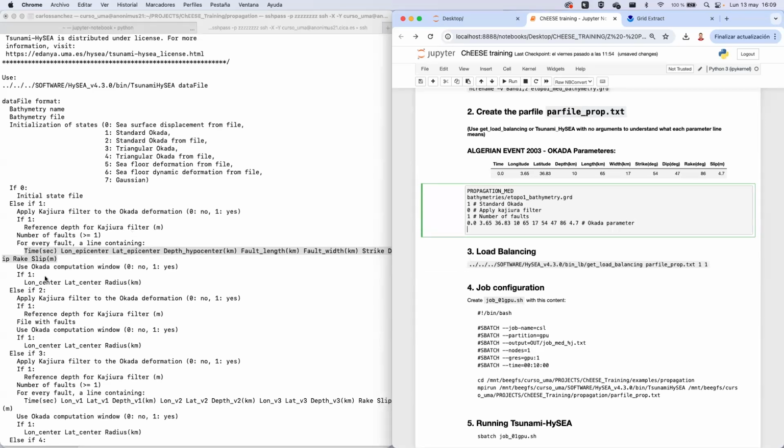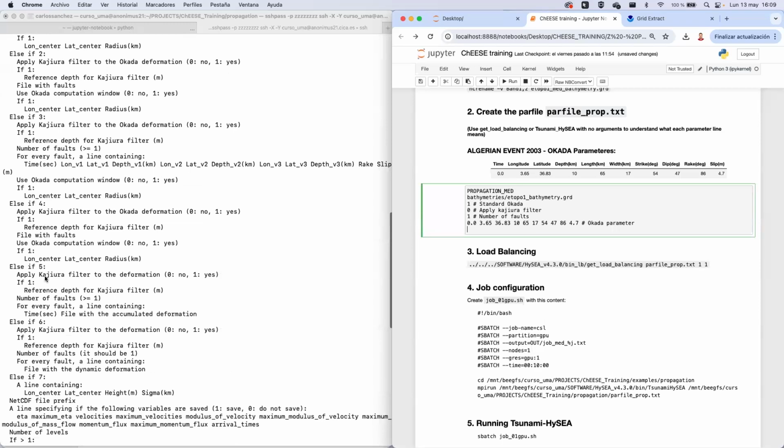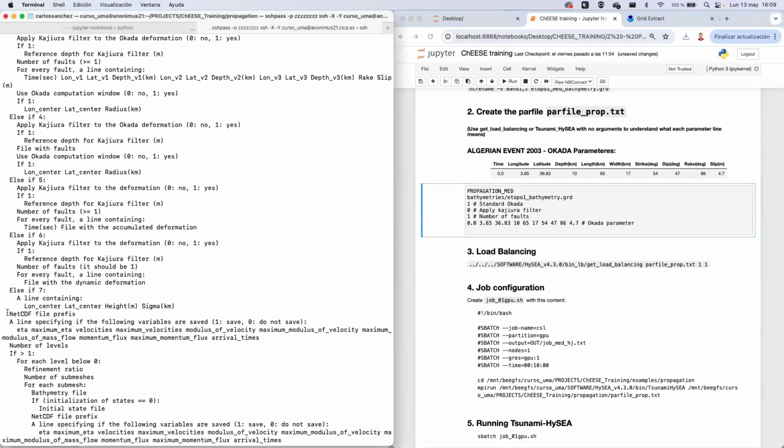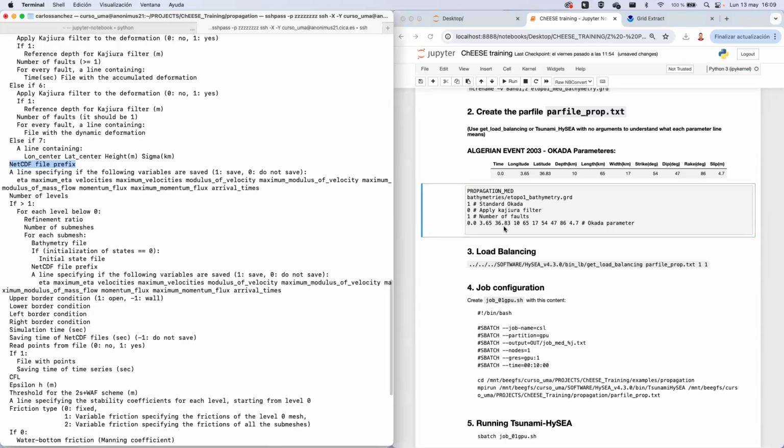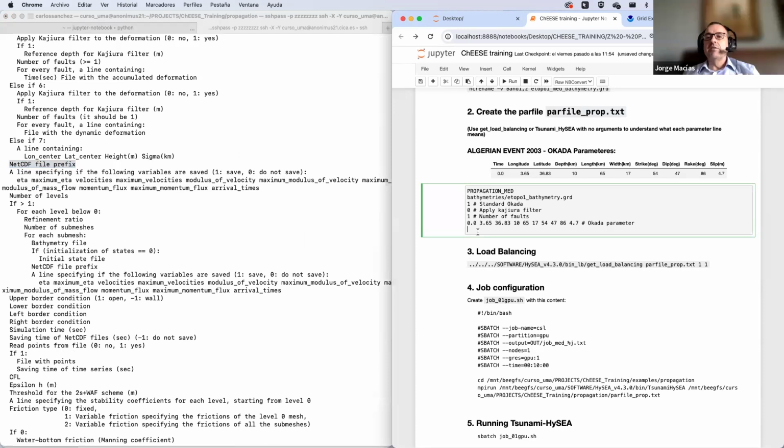Next line, move down because these are the other options. Next, the NetCDF file we are going to save. Here, for example, Carlos, when we have more than one fault, one segment for the fault, we can have different times for the rupture of the different segments, and we need to include all the segments. Or all of them at the same time, simultaneously.